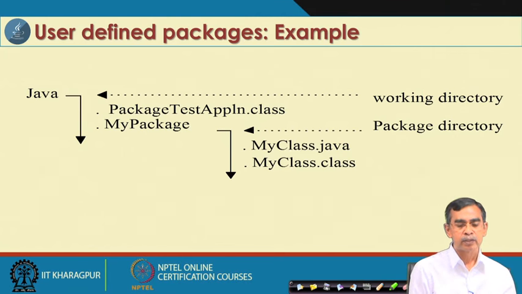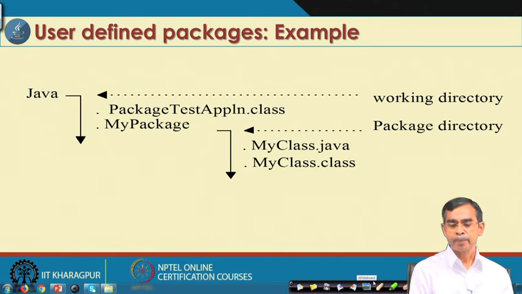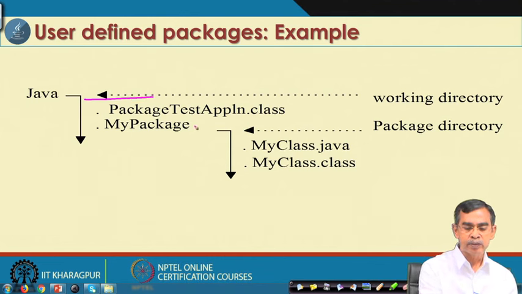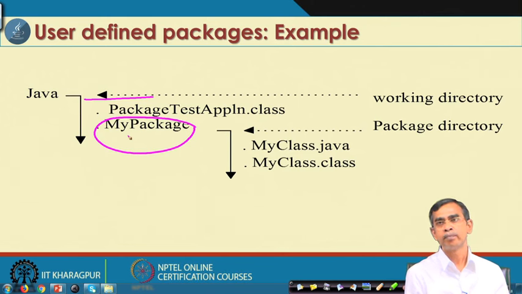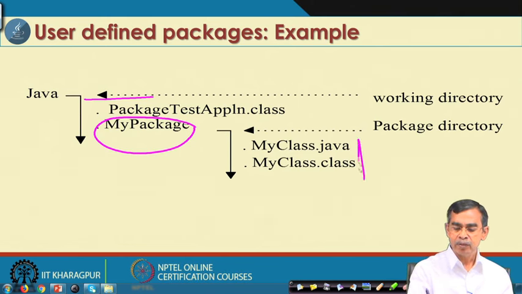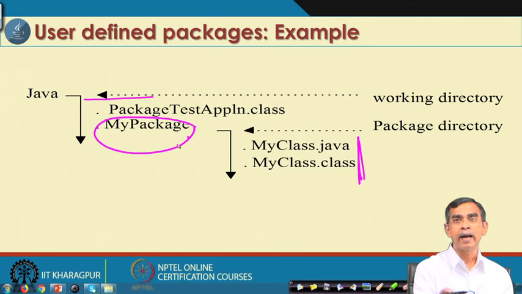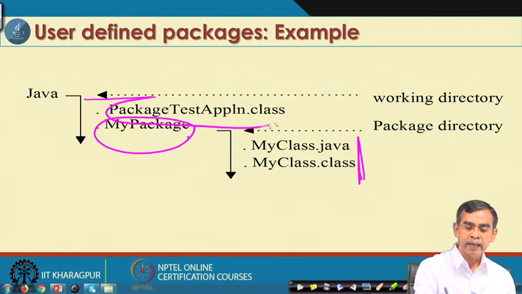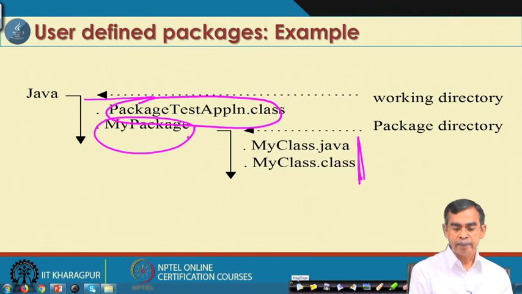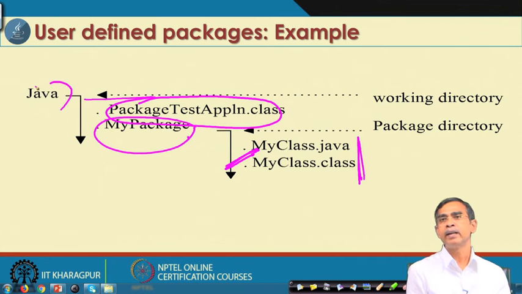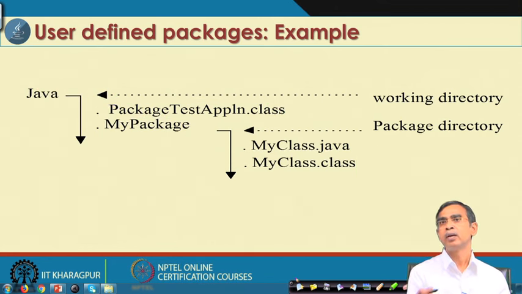So, as a summary again, in Java, whatever your bin directory is, where all the Java executables are, you can keep it there. If you want to plan your package, and this is your working directory, under this working directory you can create your my package, and all the Java class files belonging to this package can be put here, and the parent directory of this one is hierarchically up. So, this is the working directory, this is your package directory, and the bin directory is there.